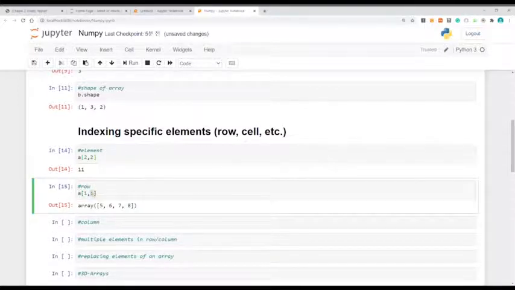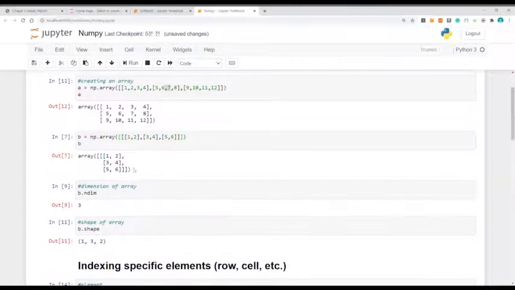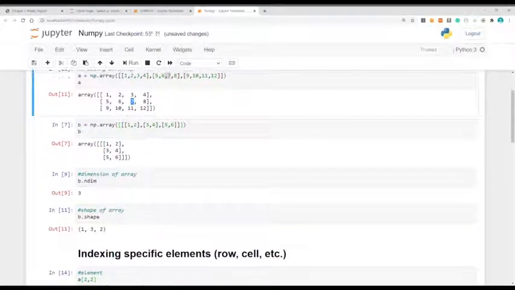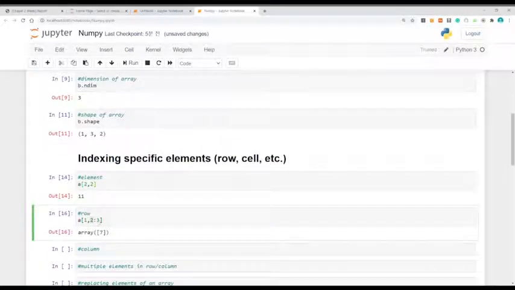So if you want to pick a certain stuff, this symbolizes the start value and end value. But if there are no variables on either side, it's going to bring everything in that row or that column. So say I did this, it's only going to return 7, which is over here. This means 3rd to 4th, but it doesn't include the 4th, so only the 3rd.